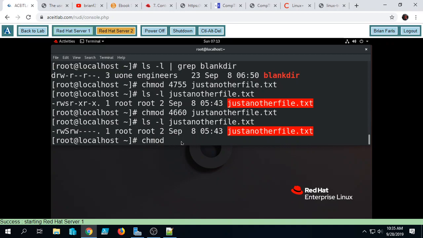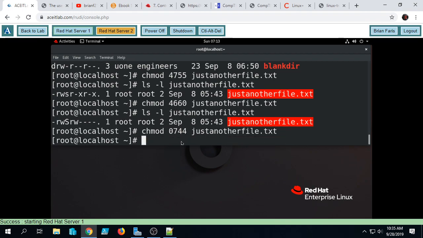Change mod, guys. I'm just going back to 0774. Okay. Change mod. User equal read write execute special.